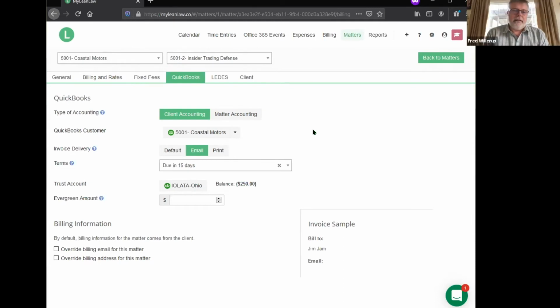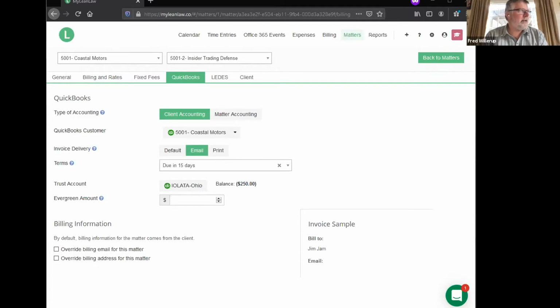Absolutely. So under QuickBooks, we have these options. Chase will go through some of them in more detail. The trust account options, which are there if you have a trust account configured in your account, has the option to specify an evergreen amount.